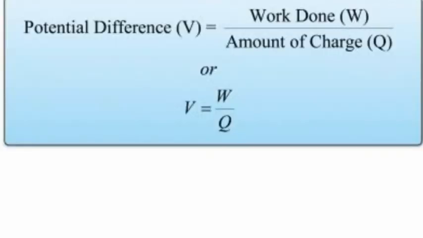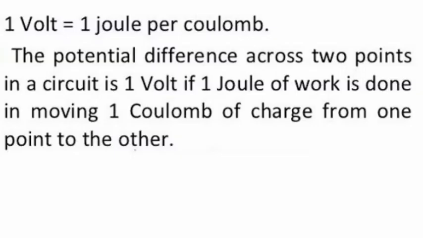We have the equation for potential difference, V equals work done divided by charge. That is, V equals W by Q, the generalized equation we defined. In order to obtain the potential difference as 1 volt, the work done should be unit and the charge should be unit. The unit of work is joule. So 1 joule divided by 1 coulomb gives 1 volt potential difference.